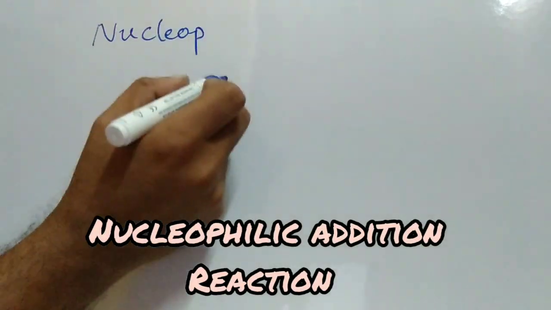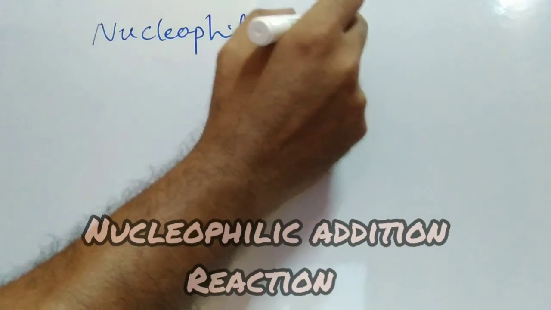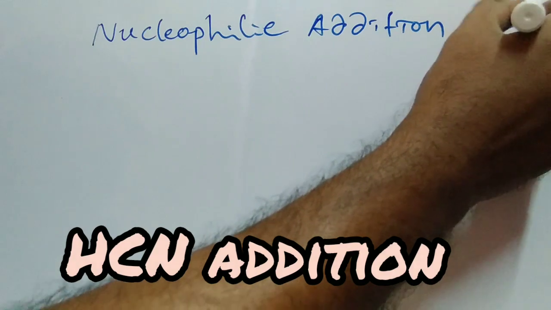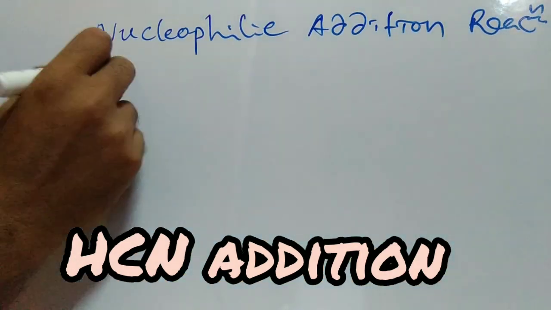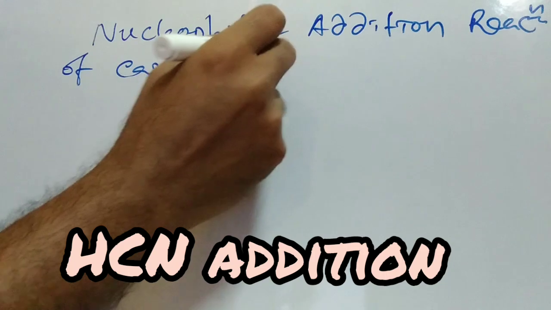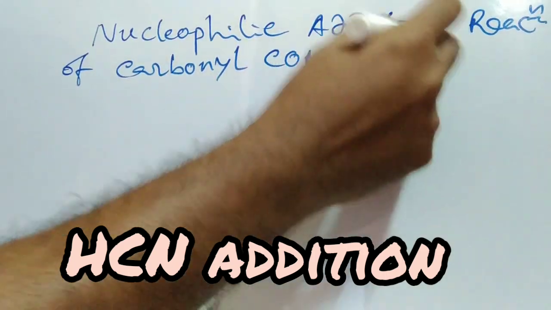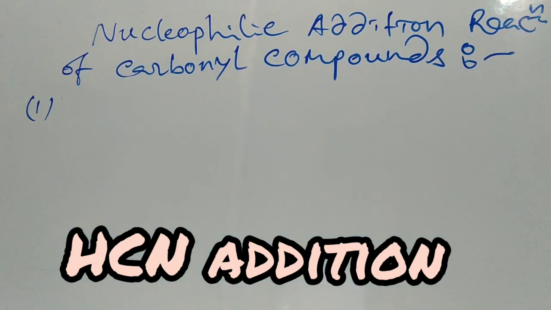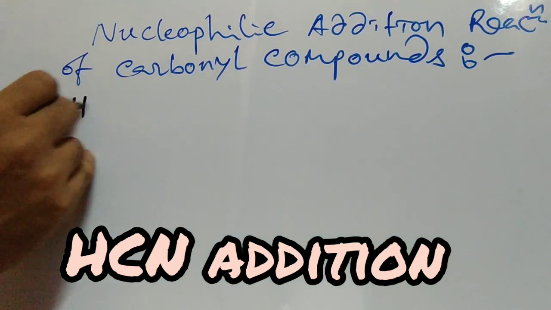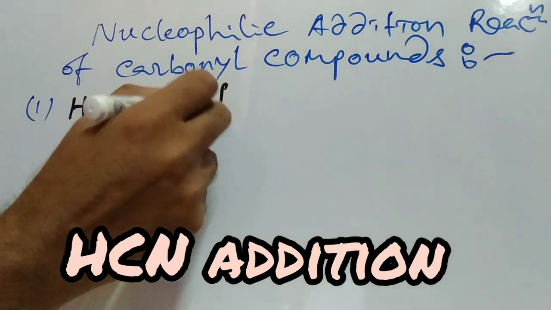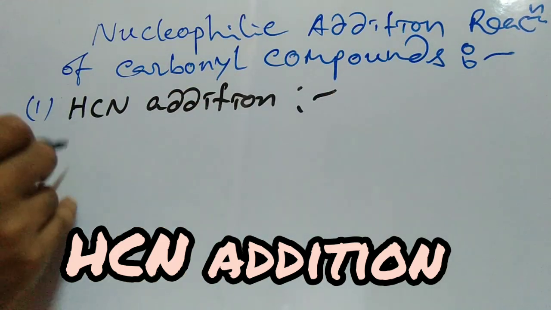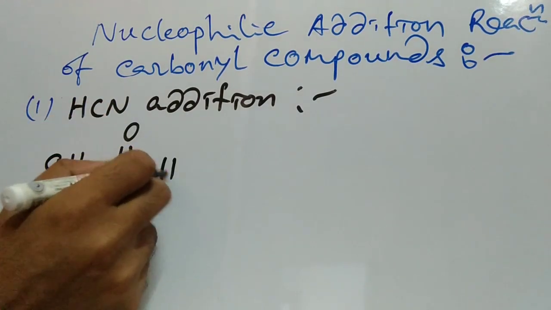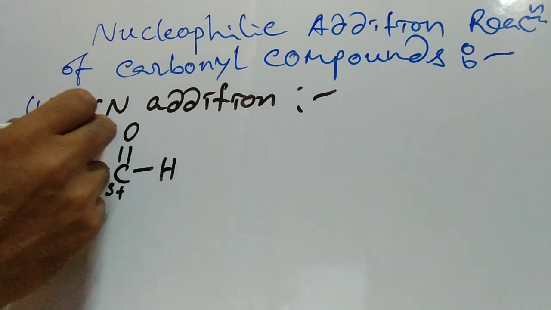The aldehydes and ketones undergo nucleophilic addition reactions. The carbonyl group is a highly reactive polar group. It is polarized due to the higher electronegativity of oxygen in comparison to carbon. As a result, the electrons between carbon and oxygen are pulled more towards the oxygen atom. Consequently, the carbonyl carbon is positively charged while the oxygen is negatively charged.